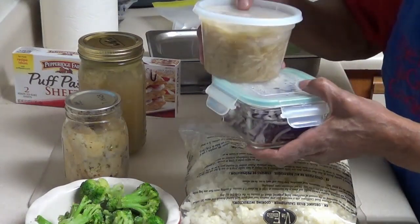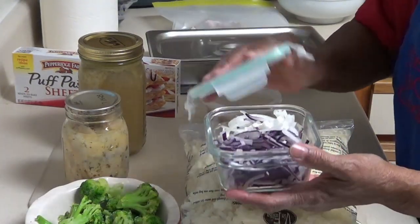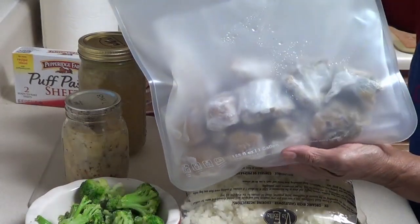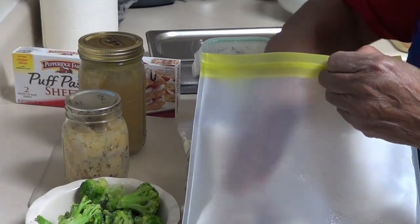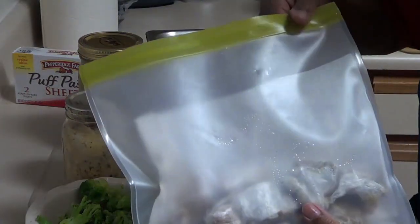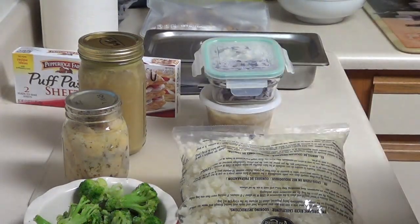I have two different kinds of onions because you know me and my onions. I have some caramelized onions which I caramelized a couple weeks ago, and then I have some fresh onions if I want to add some more. I also want to add some roasted garlic — that's another thing I make a bunch of and keep in freezer bags. That way whenever I want some roasted garlic I just take out a little bundle and I'm good to go. Plan ahead — I keep telling you, plan ahead. So nice to just grab something and go. Let me debone my chicken and I'll be right back.